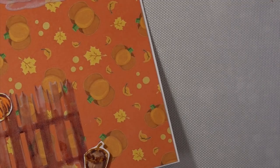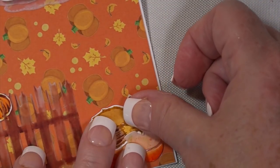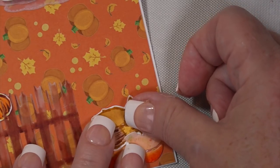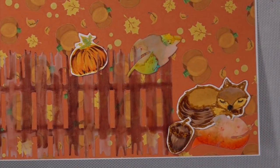I think it's a nice card front to have something like this. Even for any occasion, it's nice, I think, but fall especially. So there you have it. I'm just holding that down. I raised up the little acorn, and yeah, it's kind of cute, I think.